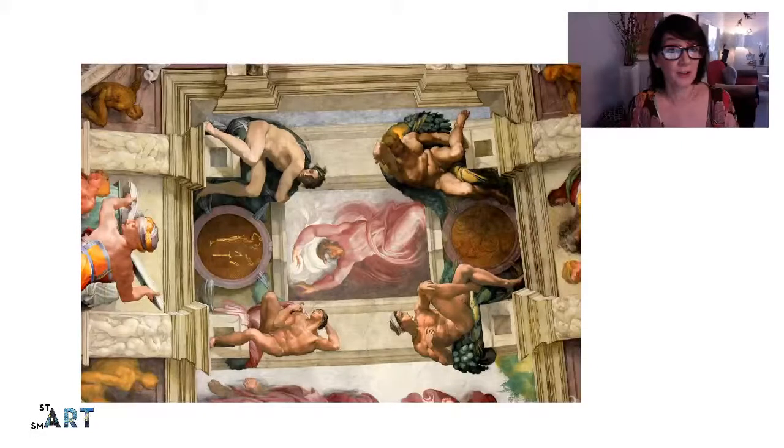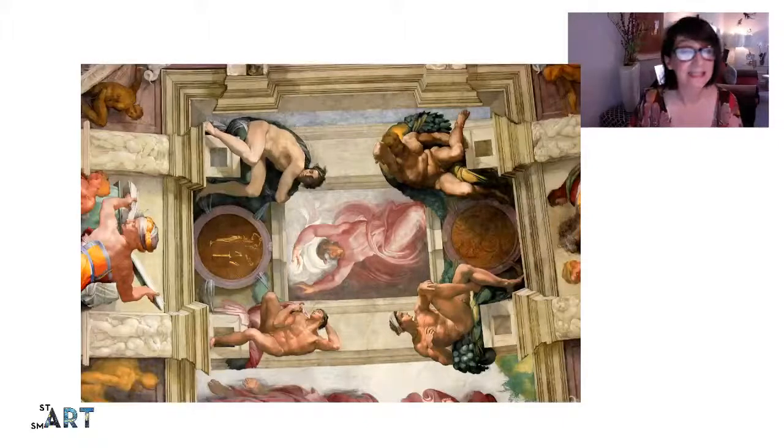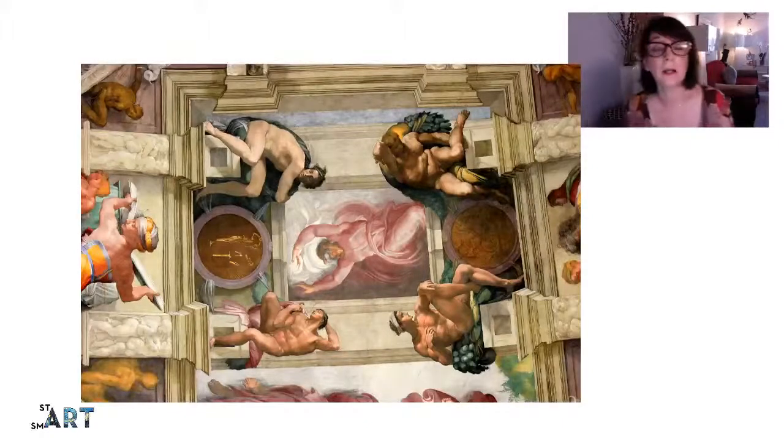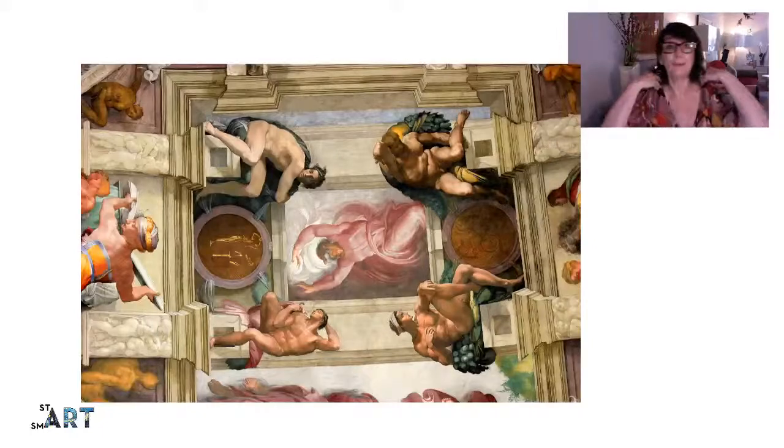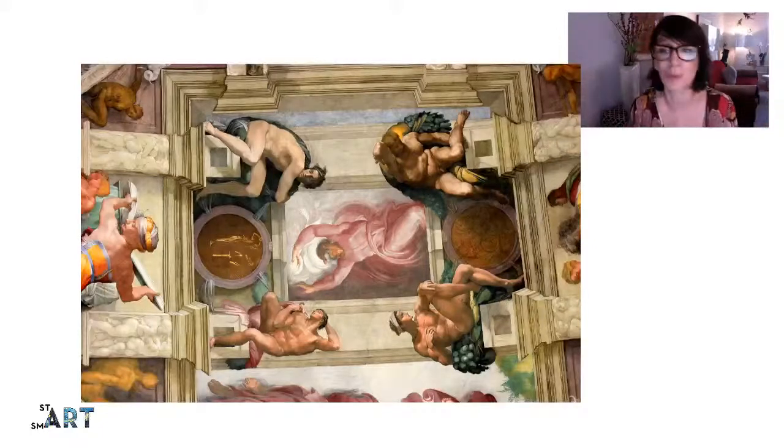very hard job. He spent 3 years and the painters on this feed know very well what it's like to do a commissioning. And all paintings at this time were commissioned. So you are a hired hand, and you are working with the Pope and the Vatican and other people's understanding of what this should look like. So this is not an easy feat. In fact, I want to read a little bit about that.